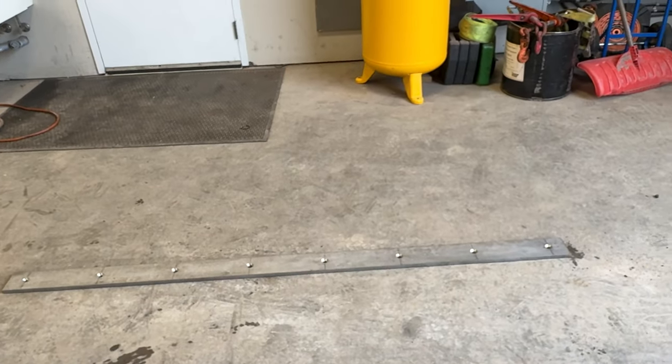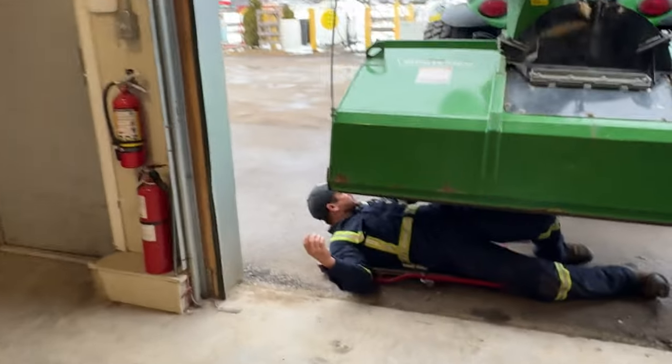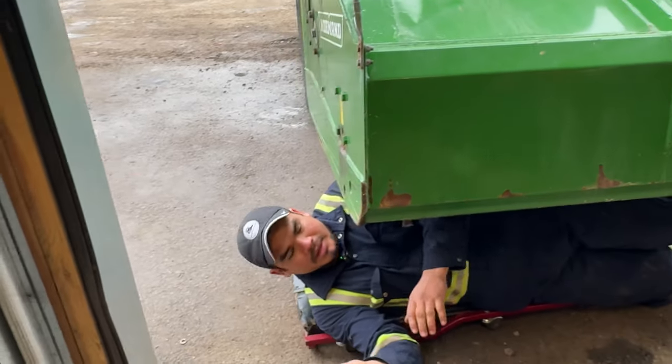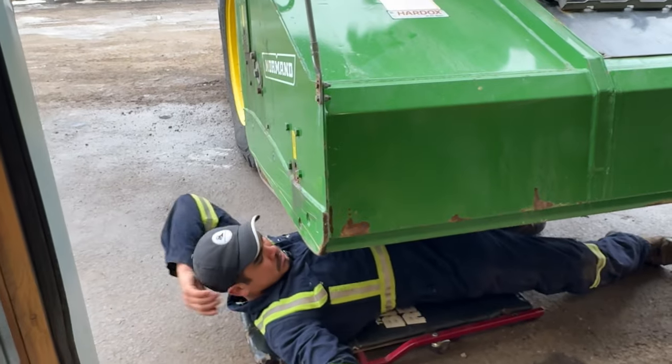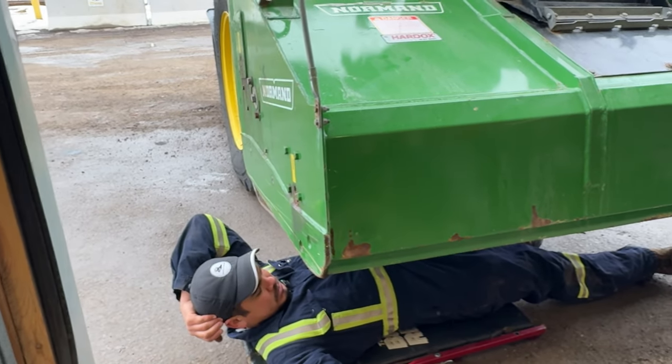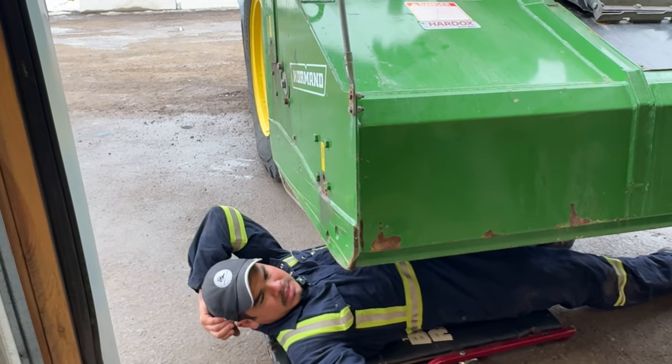So you guys could see it's a lot thicker. So when we put it on the bottom, we're not going to need that extra piece of steel, right, Eric? Yeah, we will not need it anymore. No. So that was purposely done for a few reasons. But one being that we don't need that steel bar anymore to beef up the cutting edge. And then I guess the second thing would be, because we want more integrity out of our blades, right? Exactly. Let's put it on.